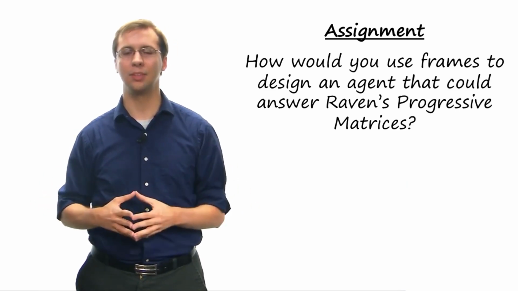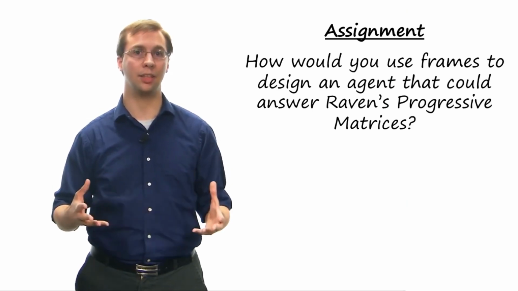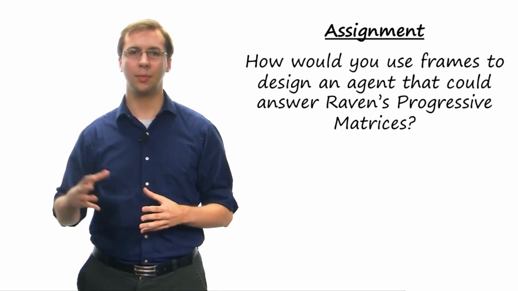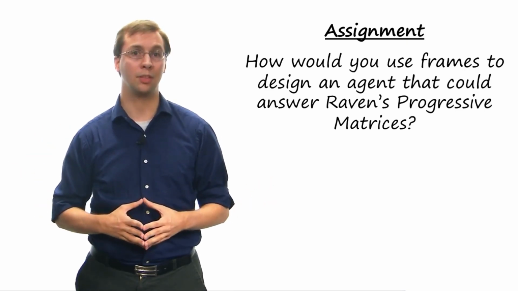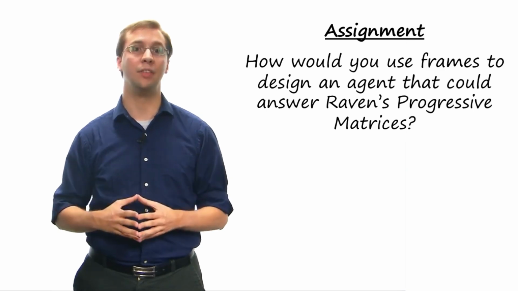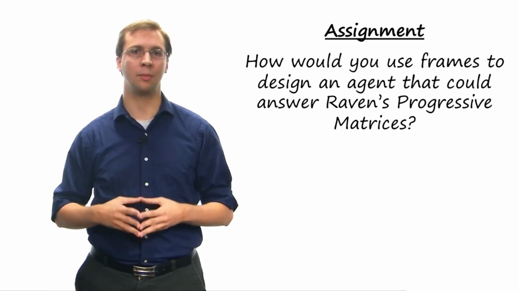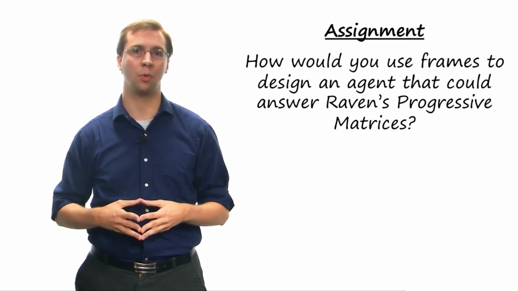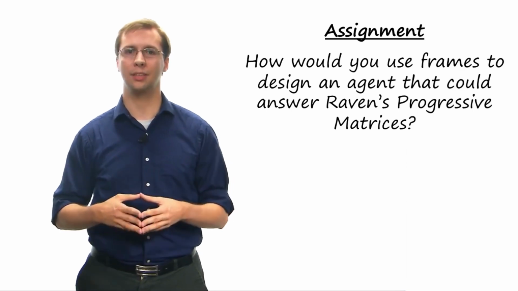Once it has these frames, what exactly are the reasoning methods it's going to use to solve the problem based on these frames? We've also talked about frames representing individual figures from the problem, but what about a frame representing the problem as a whole? What about a frame representing individual shapes within figures? How would representing the problems at that different level of abstraction help the agent solve the problem more easily? What are frames going to enable us to do that we couldn't do otherwise?